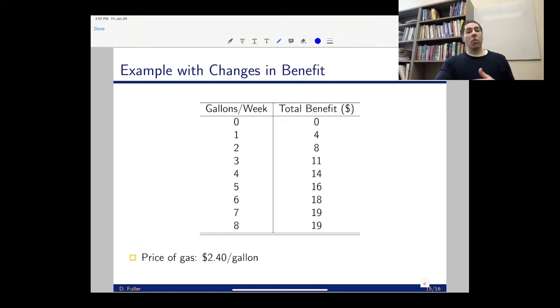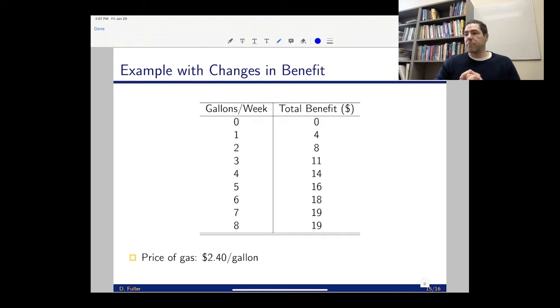Okay, so here's one more example of using optimization. In this question, we will go through both optimizing with net benefit and optimizing on the margin using the marginal analysis to find out what is the optimal amount of driving to do.